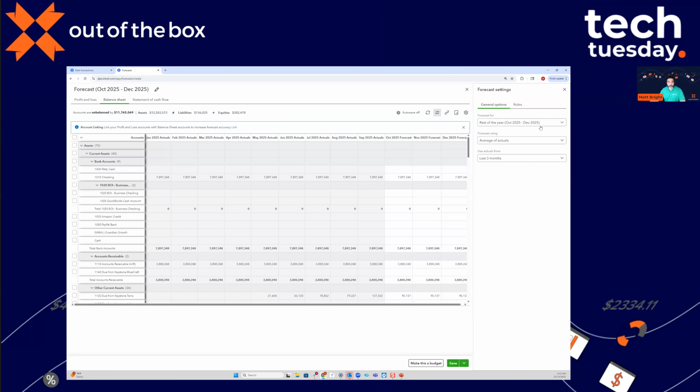The other nice thing too that we talked about at the outset, scenario planning. If you want to set up some rules to apply to your forecast, here's where you can do those what-if scenarios. So, income, I know my income because of some new clients I'm going to get this year is going to increase by 10%. So I'm going to bake that into my forecast so I can go ahead and click apply. And then, the next thing I know is that my expenses are going to go up. Talk to my vendors for the next fiscal year. Those are going to go up by 4%.